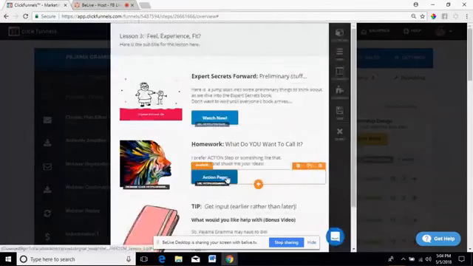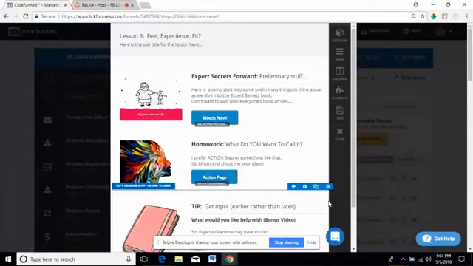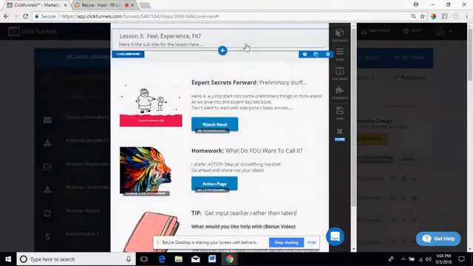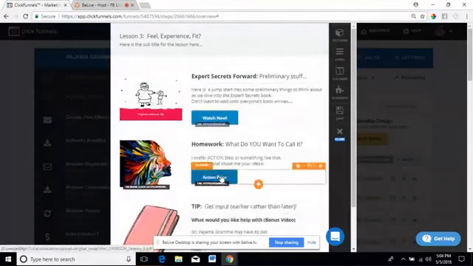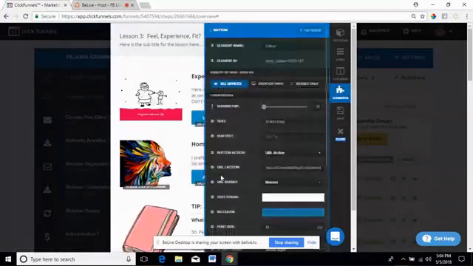Then here's where I will link the action page. But what I'm going to do first, before I do this, is I have to get the link. So I'm going to save the document. I'm going to upload it to my digital assets. And then I'm going to put the link. I'm going to show you over here. Right here is where the link would go. So I'm going to go ahead and delete this one because I know that's where I'm going to put it, just to show you where it goes. So that's where the new URL will go.